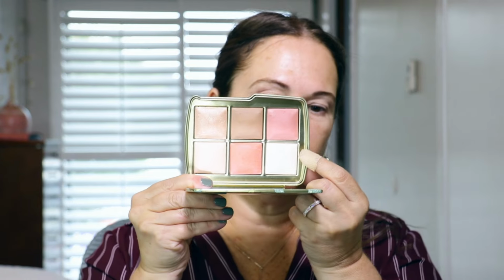So I guess I'll use this finishing powder right over here, and don't mind my fingernail. My nail broke so far down and it keeps on catching on everything. It's not like I have a cut or anything, but a couple of times it has snagged. So I just put a Band-Aid on it.